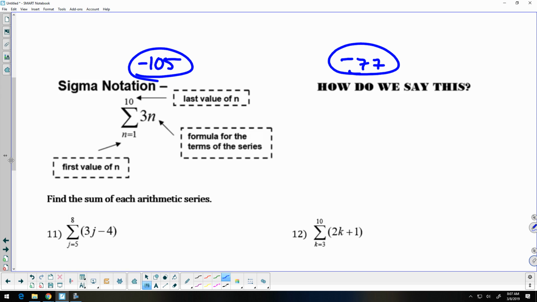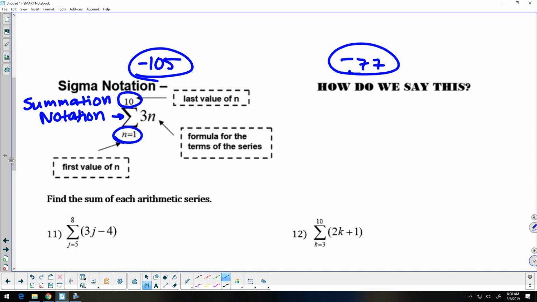Sigma notation, it's also called summation notation, so it just depends on where you're looking. So this is the capital Greek letter sigma. So how I read this: we're trying to find the sum, so I'm just reading the symbol first. You're trying to find the sum from the first term to the 10th term. So the first term is going to be a sub 1, and then the 10th term would be our last term, technically our a sub n.